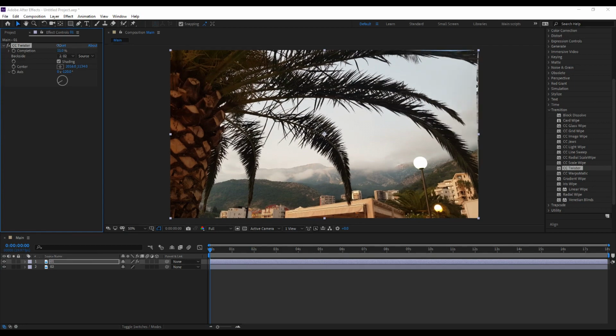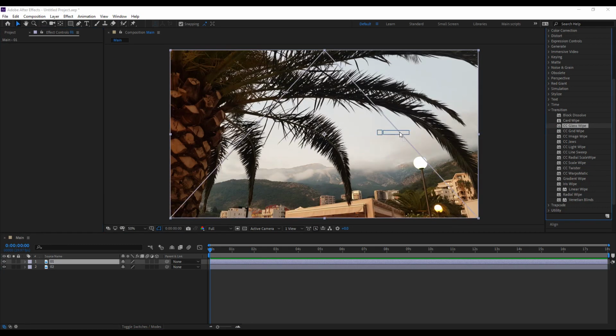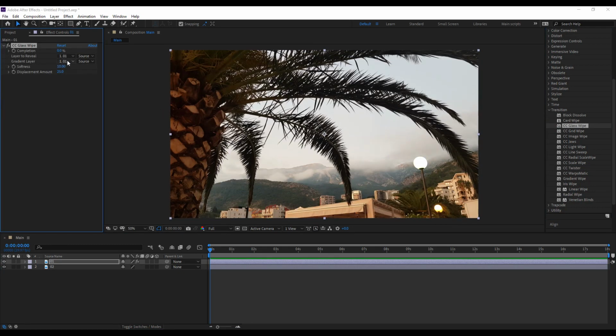For some transitions like CC Twister, you have to set backside right here. For CC Glass Wipe, you need to set layer to reveal and gradient layer. It can be the same layer, by the way.